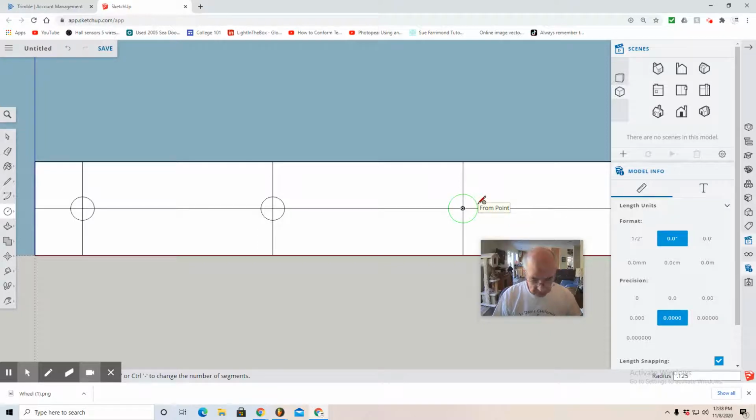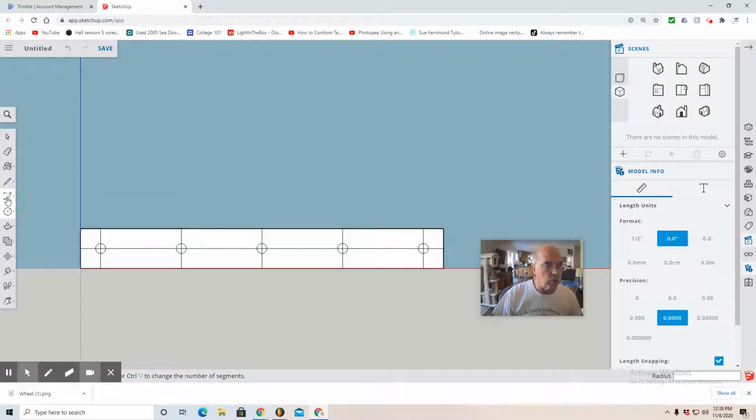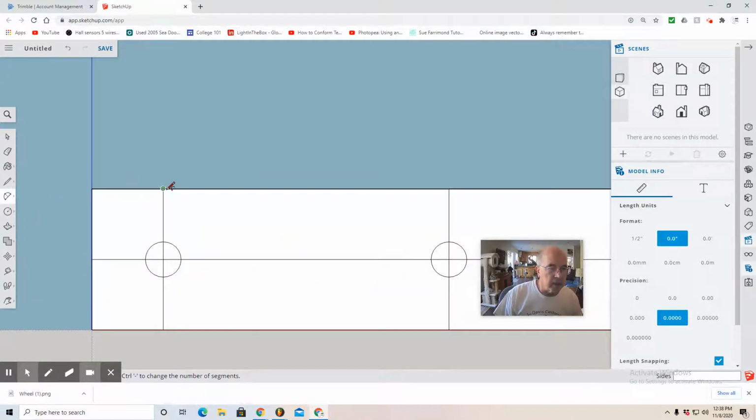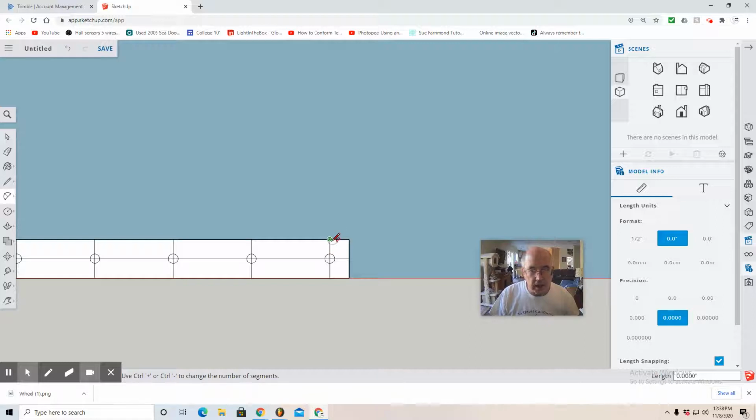0.125, enter. With the pan tool, move across to the next circle, select, 0.125, enter. Finally here, click and enter 0.125, enter. Next, I'm going to use the arc tool. So I return to the second tool, the 2-point arc. Zoom in here on the end. I'm going to select here and select here and then here. Select here, here, and here.